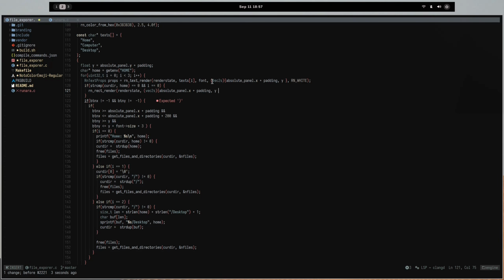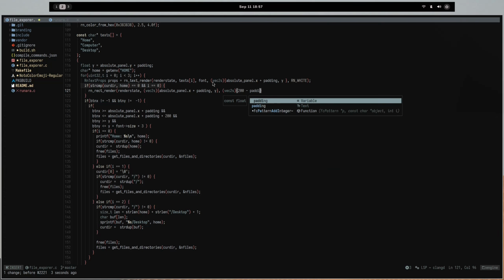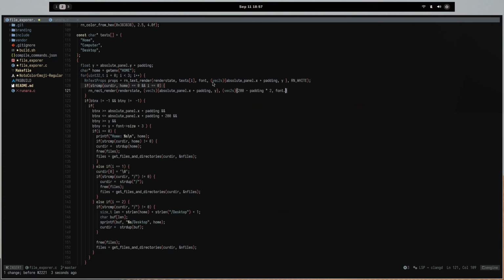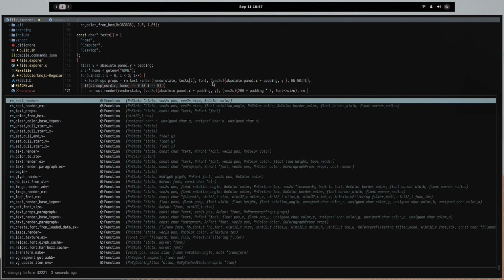So like that. So let's say 300, 200 minus padding times 2, and size is going to be font.size, just font.size with auto plus 3 to create a cool visual effect.